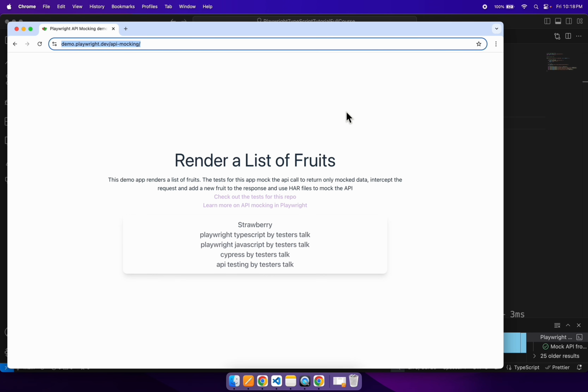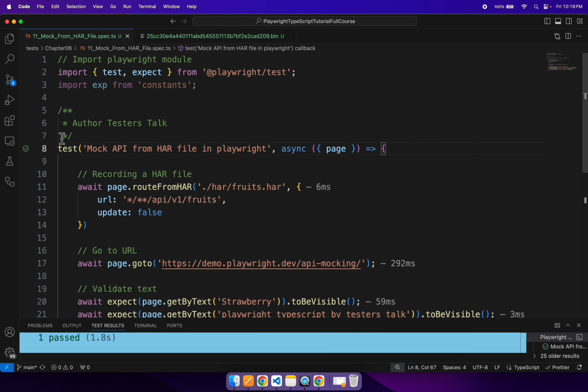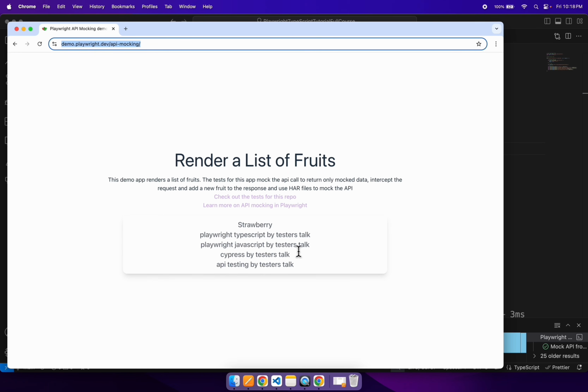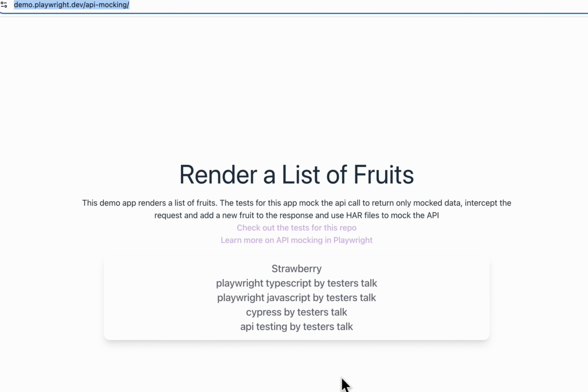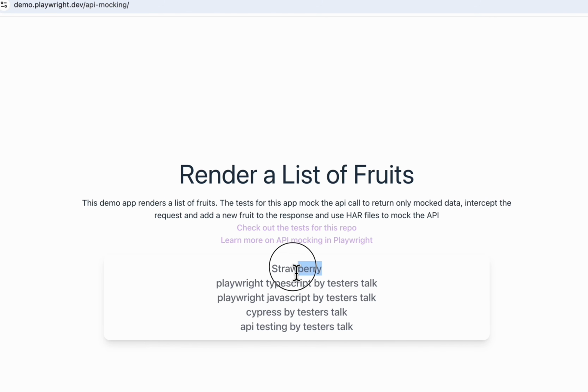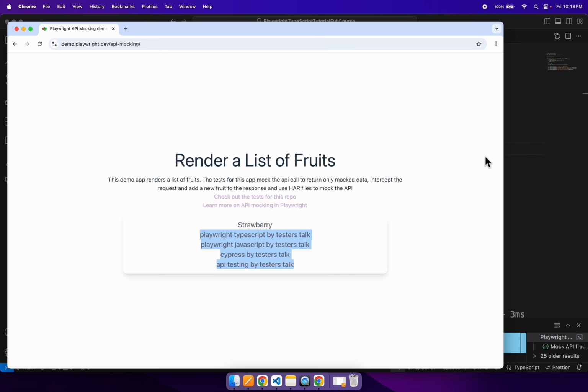If I see my VS Code, our test is passing. And if I open the browser, we are able to mock the four sets of test data here, right? Strawberry is already present in the web page, and on top of that we are mocking the four texts we have added here, correct?